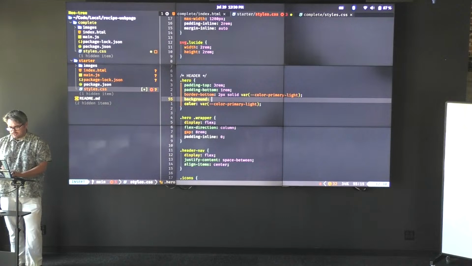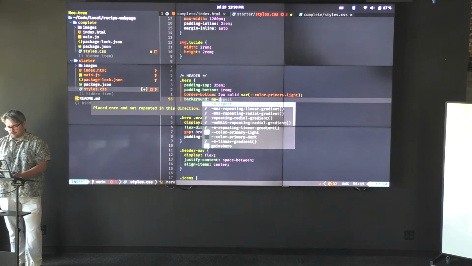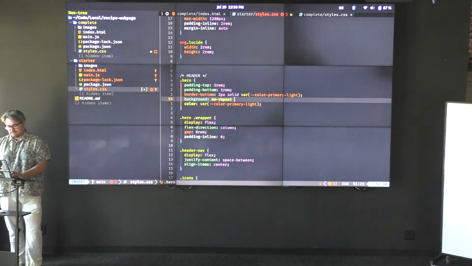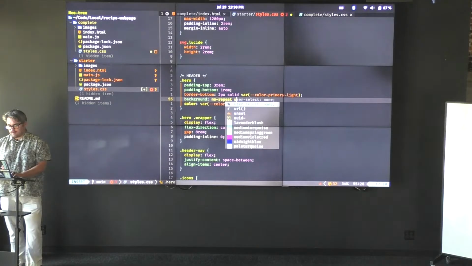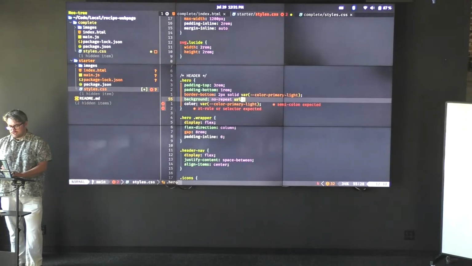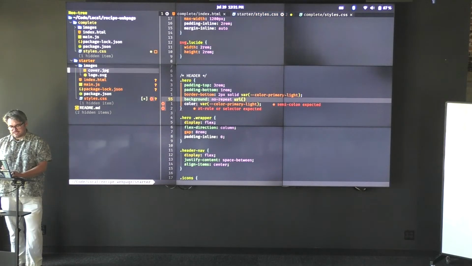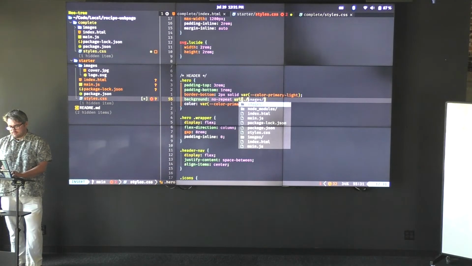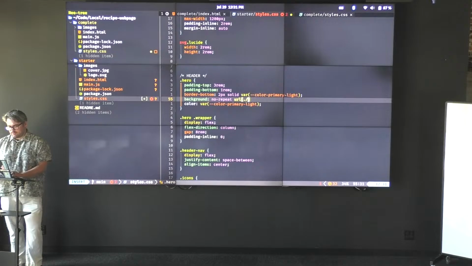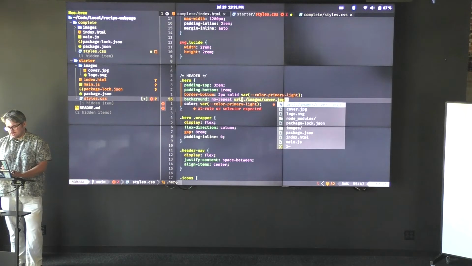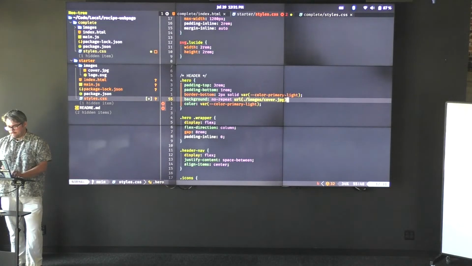You can do no-repeat, url. So we have an image that we want to use. It's this cover.jpg in the images folder, so we want to go to images/cover. And let's see what it looks like with just that.